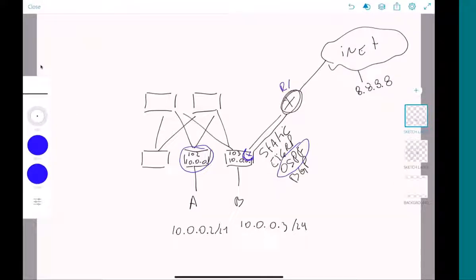That BGP policy is an implicit rule which basically does this. We set up these two spine devices as route reflectors, and all the leaves become route reflector clients. Okay. So that's the first thing. The only thing you need to do to set up this BGP policy is define an AS number and define which are the spines, and those are going to be becoming the route reflectors.